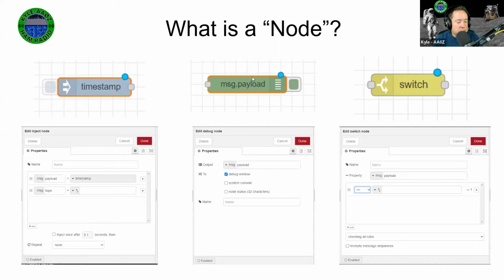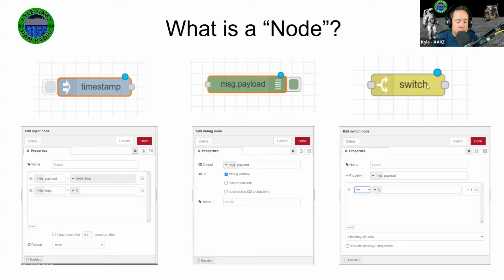Also, we've got debug nodes that you can put into a flow, so you can debug the information that is coming through a flow. This is always good because usually if you're trying to troubleshoot something, you want to figure out where is my value changing, or what am I doing wrong in a flow. The debug node is your friend. It always helps you figure out what you need to change.